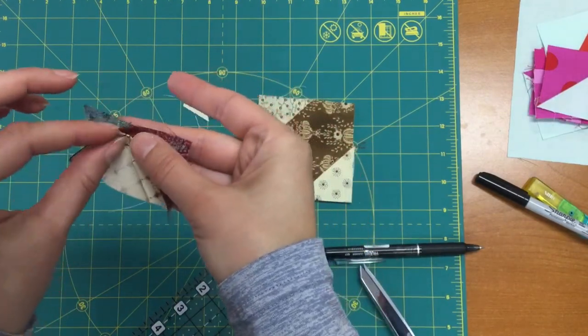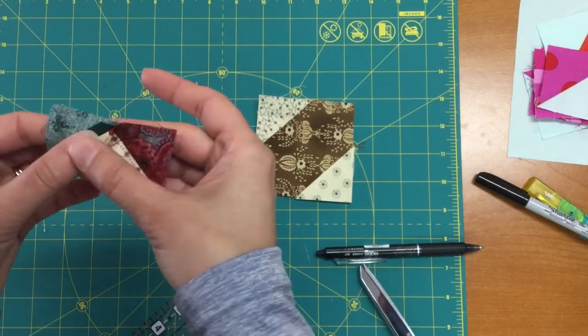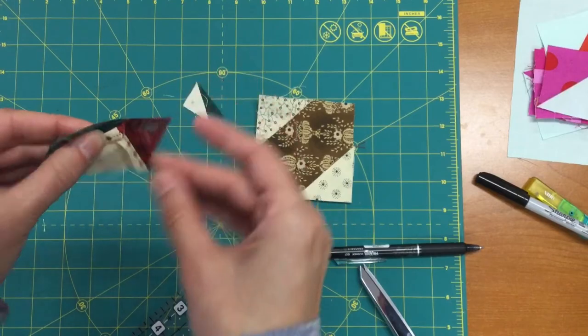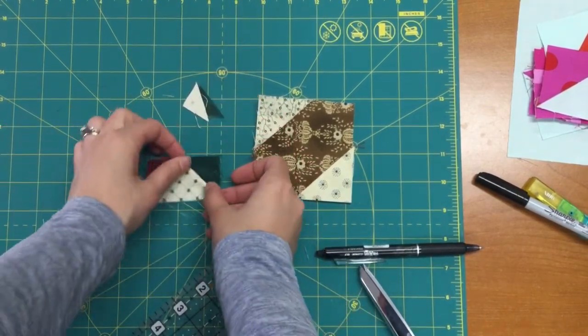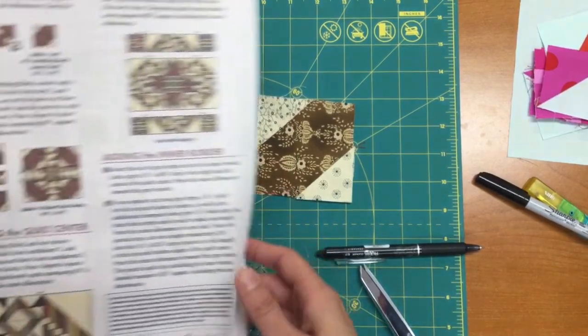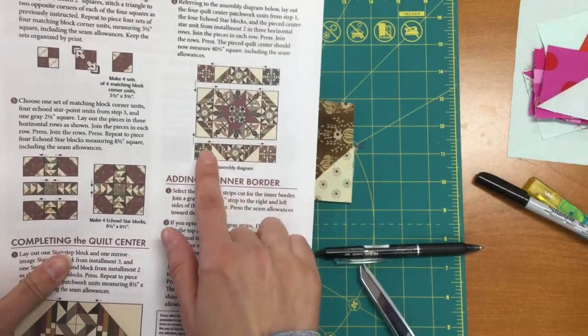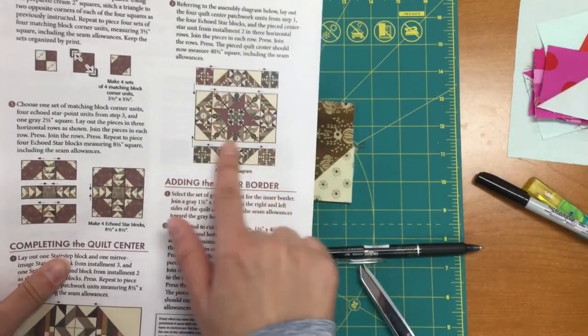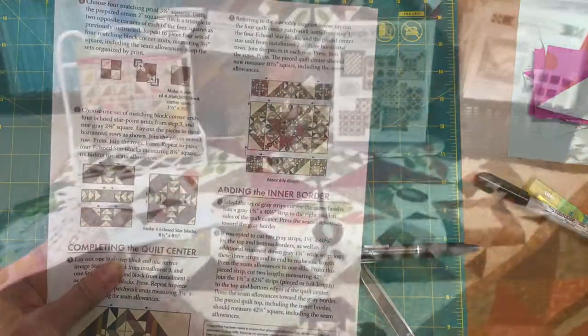You can see you have a little bit of extra fabric now. I'll go ahead and press that seam open, and then I'll be ready to take these elements and sew my block together following the pattern instructions. You also have enough pieces with all of your other elements and these four corners to sew this unit together, and then you just have a couple more months left of adding borders.